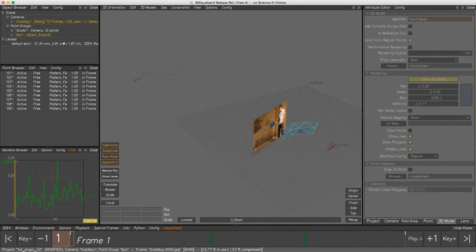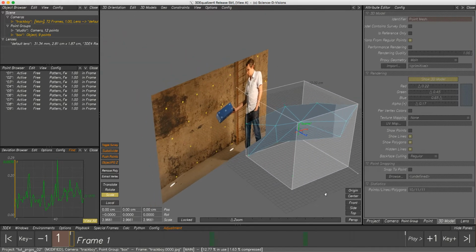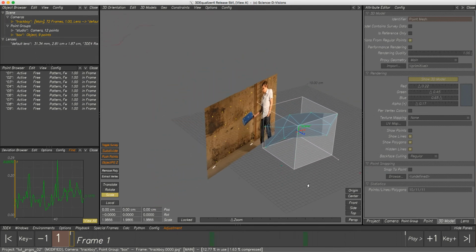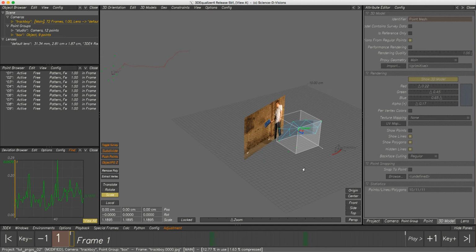In the Object Browser, select the C node. Then activate Manipulator Scale. The manipulator size can be modified with key minus for decreasing and plus for increasing its size. Okay, if we now scale the entire scene, everything in it is scaled accordingly. The distances between camera and 3D points and all 3D points themselves are changing relatively towards each other. Since everything is changing uniformly, and non-uniform scaling is obviously disabled, the solve stays correct independently from this scale.